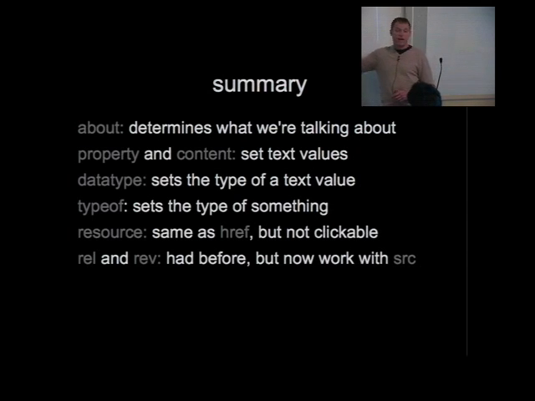And then rel and rev, which we already had in HTML, we're just using them in the same way to set relationships. A minor change is that it can now also work with the src attribute. So on an image tag, you can say src equals, point to an image, and then say rel equals license. And you could put the license information directly on the image tag all the way through your document. So that's RDFA.